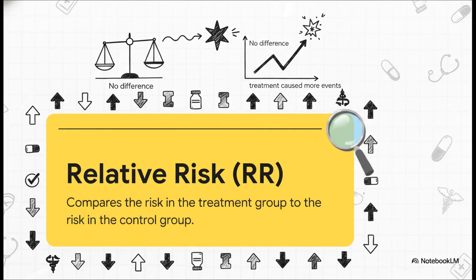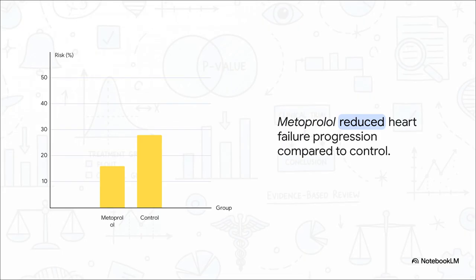If it's less than 1, the treatment successfully lowered the risk. And if it's greater than 1, well, that means the treatment actually caused more events, which is usually not what you want. Visually contrasting these results from a massive real-world heart failure study makes the math behind this feel incredibly intuitive. In this particular study, researchers wanted to see if the beta blocker metoprolol actually slowed down heart failure progression. Out of 5,123 patients taking metoprolol, 823 had an event. That comes out to a 16% risk. Now, in the placebo control group, 1,397 out of 4,988 patients had an event. That is a much higher 28% risk.